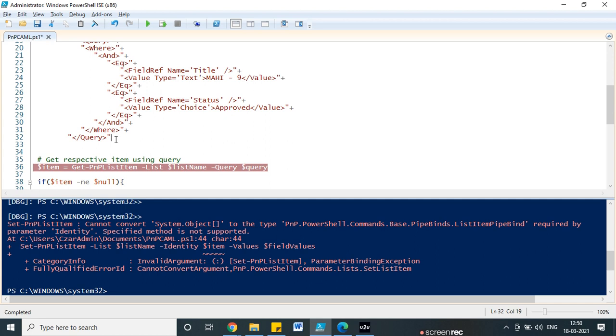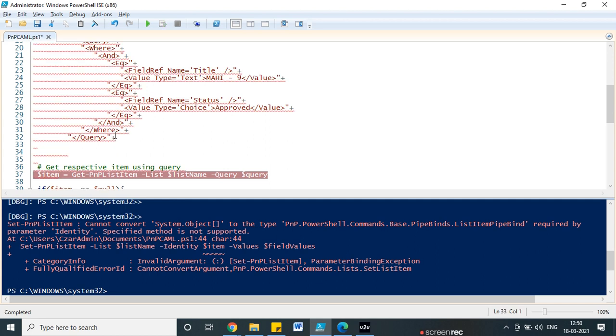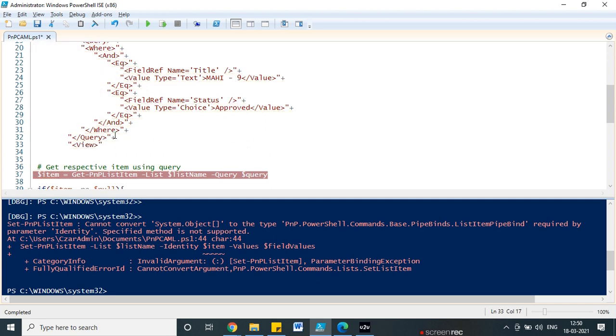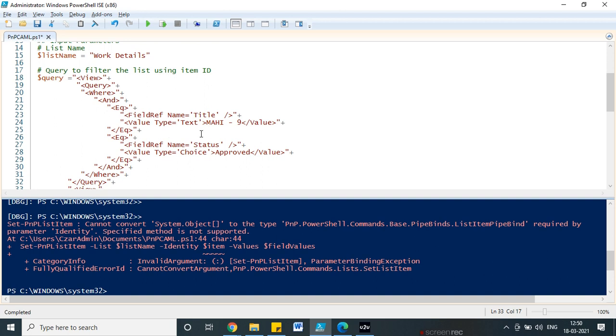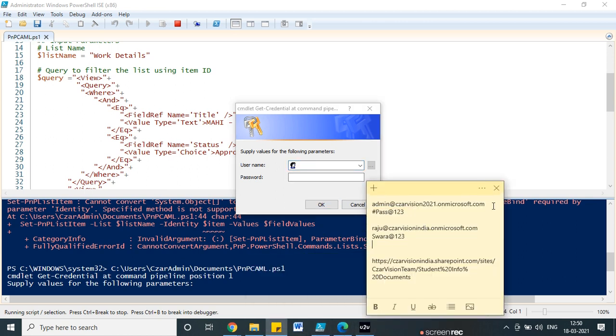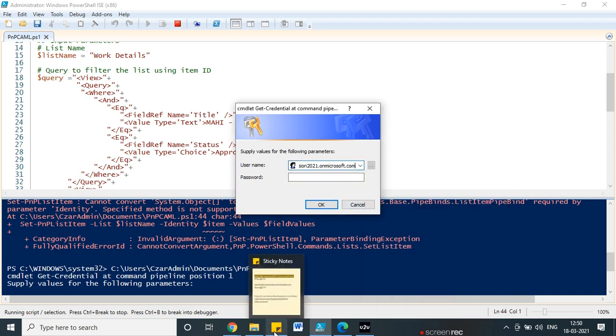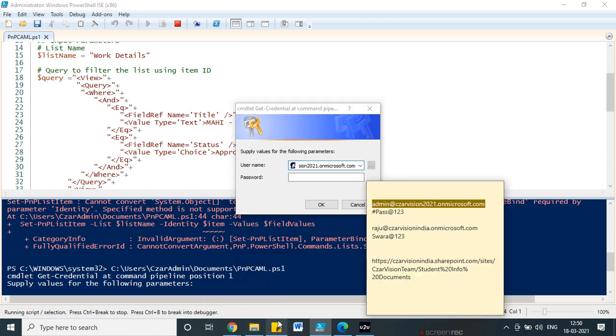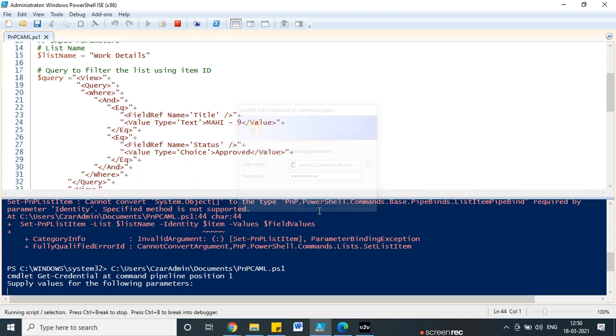Bottom also I put the view. First we fulfill our filtration criteria, then we go into the field option, means how we can pass the field. The CAML Query Builder gives us the query structure, which will be fine, but with field names and all those things we face challenges.